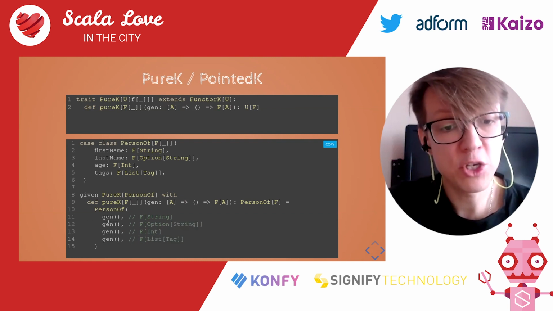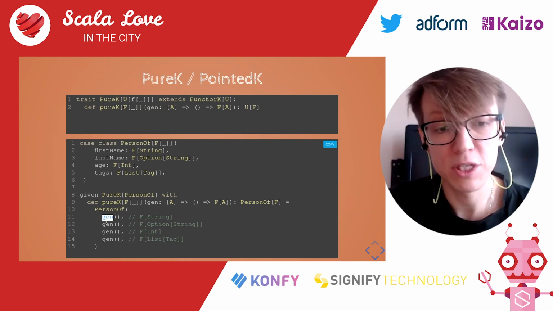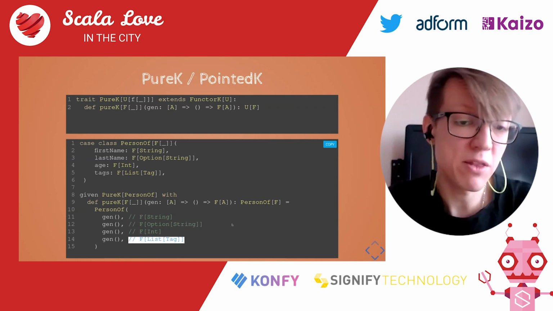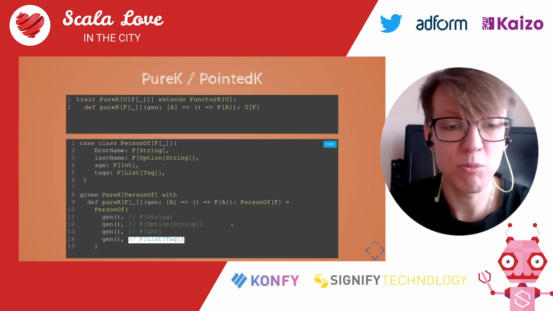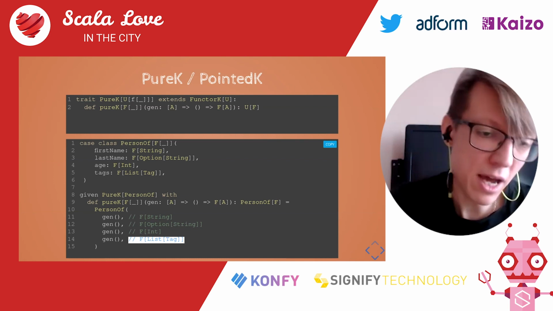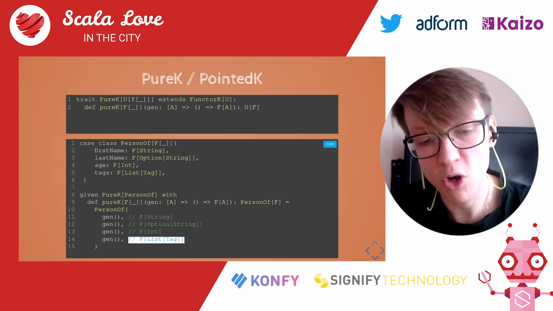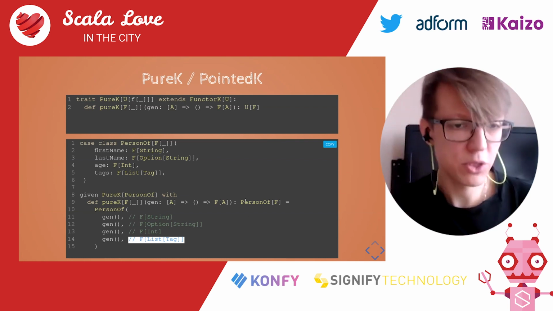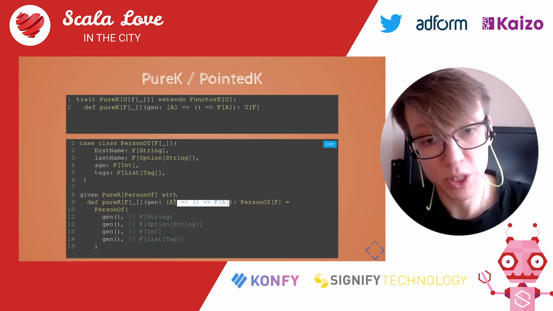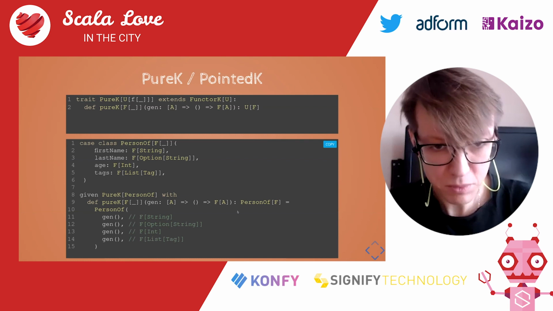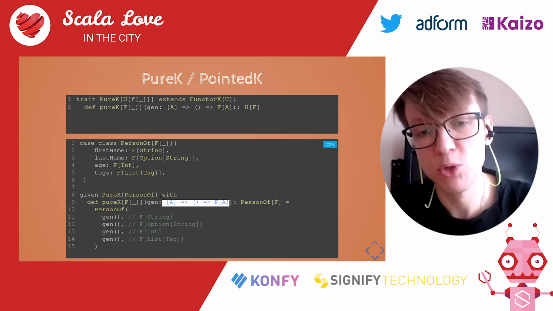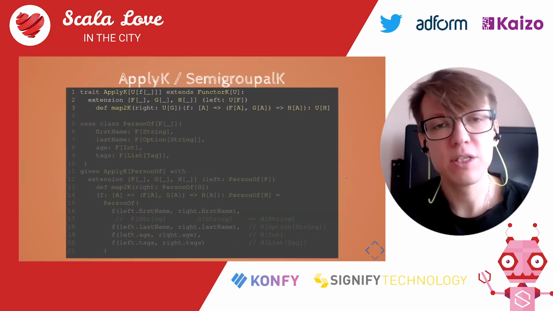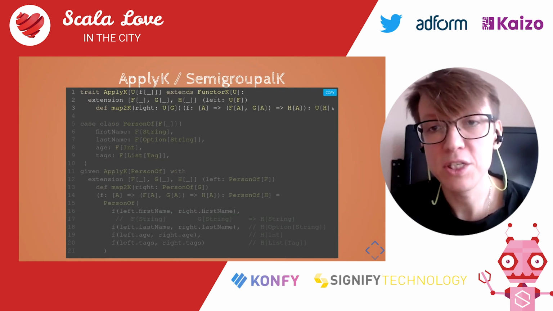So in each of these lines, it will produce a value of a different type, but they should be something like, for example, non-existent values for options, or empty lists, or something like that. So they should have a lot in common, if we can write this function, actually, if we consider a pure function everywhere, of course. So the next really important abstraction is ApplyK.